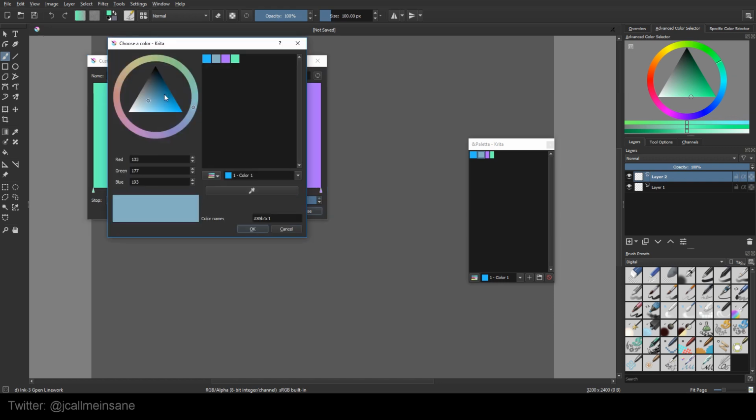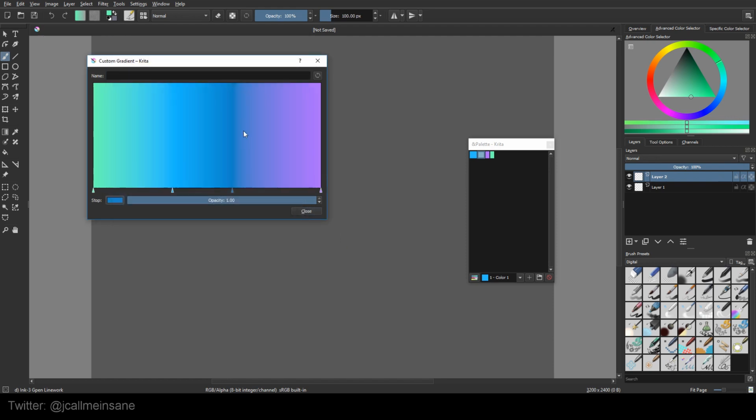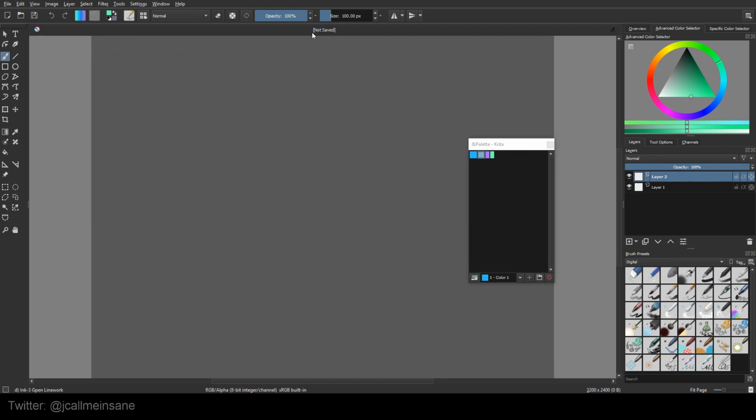Now, what if you pick a color that you don't have in your palette already? So right now there isn't a way to drag and drop or to save that color. However, you still have a workaround, and this is the color name here. This is technically called a hex code, and it's used in pretty much everything, anything you can think of that deals with colors. So you can just highlight that and hit Control C or right click and copy, hit OK, and then you can close your gradient window because right now you can't have more than one window active.